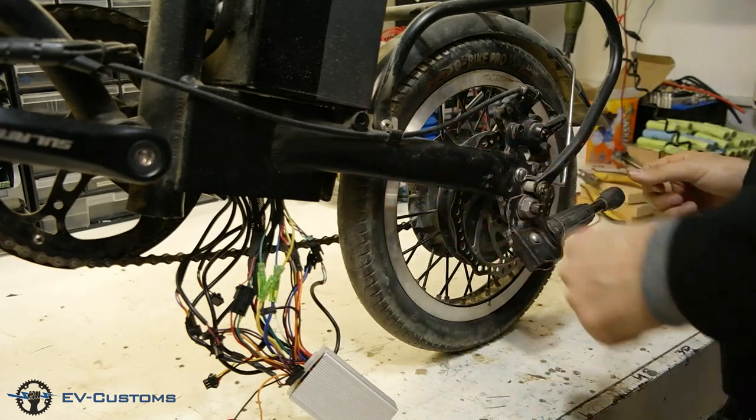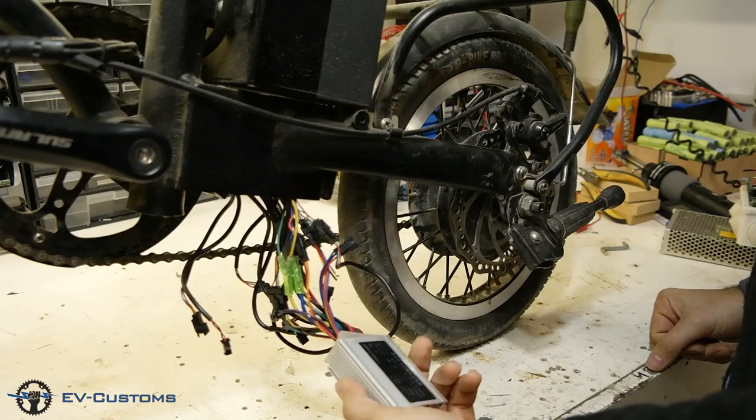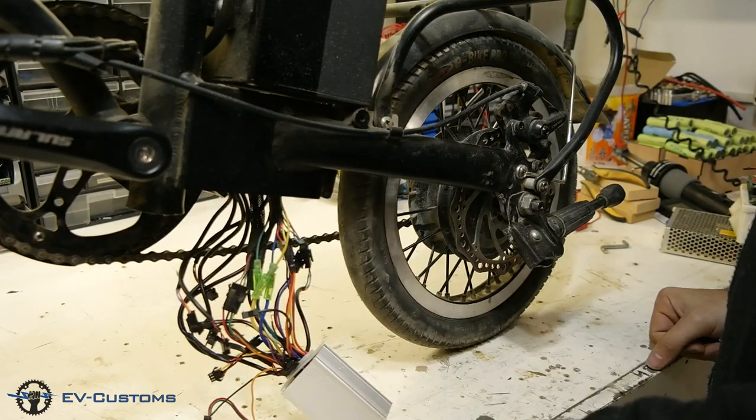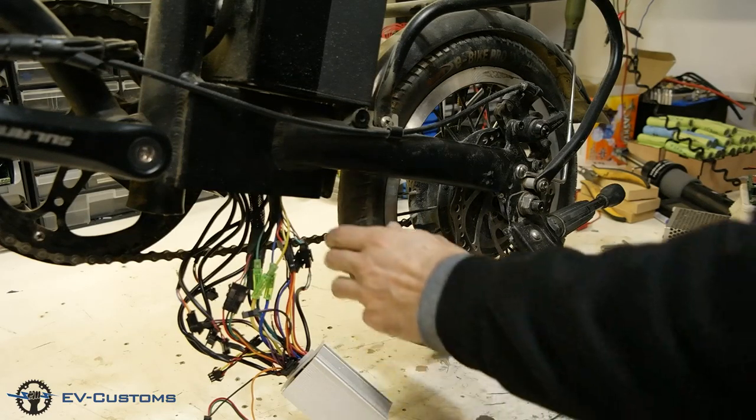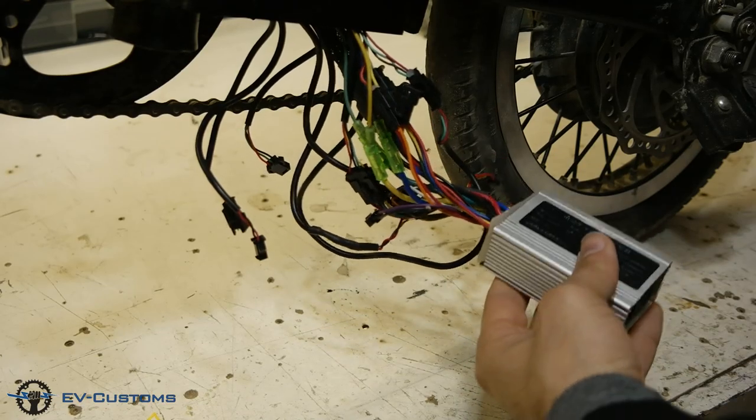Hello viewers, today I will show how to fix the most common problem on hub motors, which is Hall sensors. Hall sensors are three small magnetic transistors located inside the motor. They are sensors that feed back to the controller the position of the rotor.